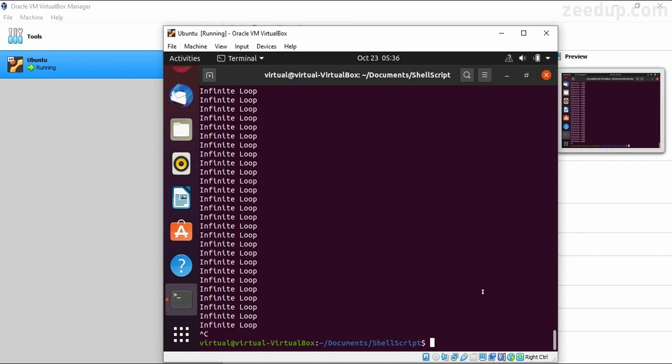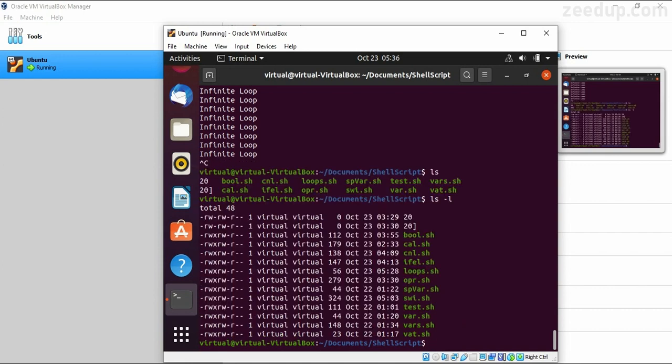Now we have an interesting concept in Linux, and that concept is known as the file test operators. Suppose we just use ls, so we have all these files present in the current directory. And if we just use ls -l, these files have these kinds of permissions, right? Suppose you want to check for a particular file whether the file has read permission or not, then how can you check it using the file test operators? That's exactly what we are going to see.